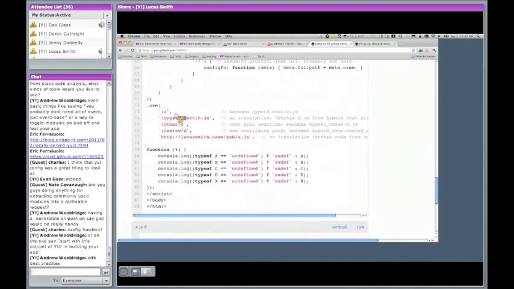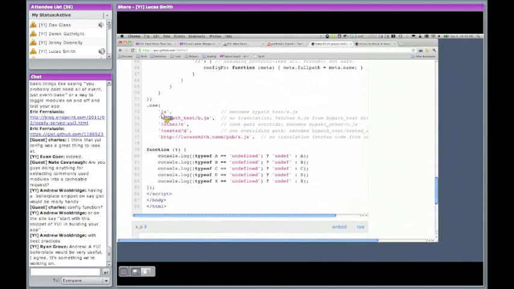This is what it looks like. When you say YUI use, you're going to say A, and that's going to automatically look for a file named that. And this is going to read that path, and it's going to have some intelligence put in because of the patterns that are associated with this group.